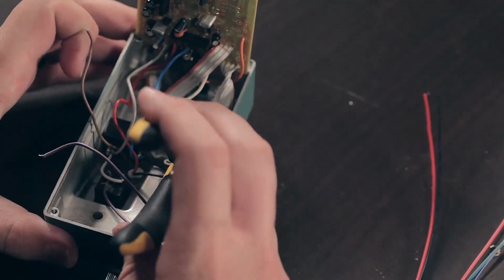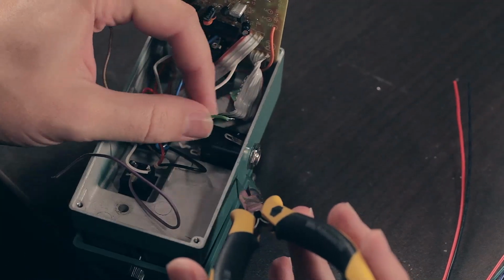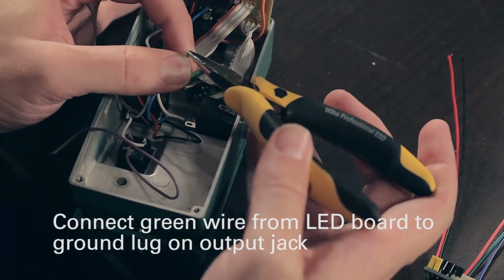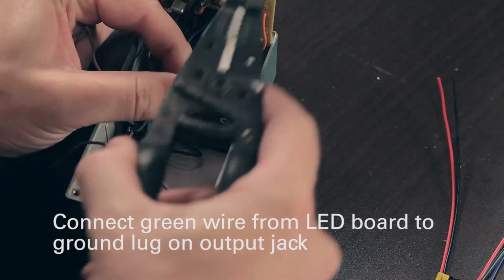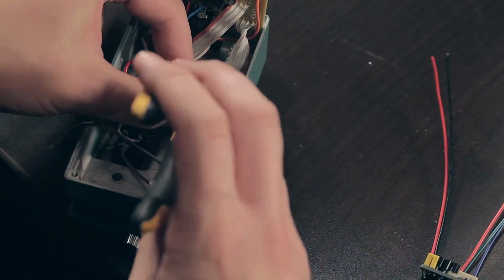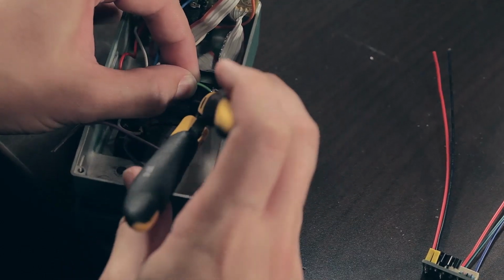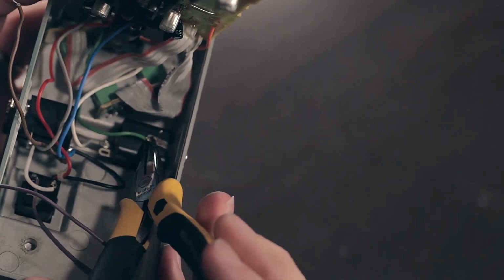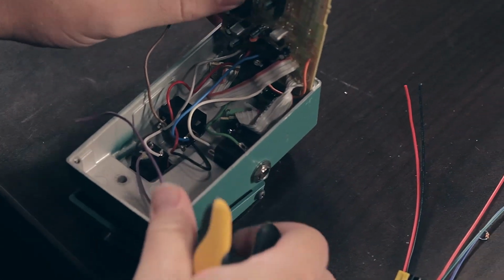Okay, so first off, we'll use this ground lug to connect our green wire from our LED board, because it needs to be grounded all the time. And Boss happens to just provide us with a nice little ground point here. So there's the green wire attached, and I haven't soldered it yet because we're going to add another wire in there.